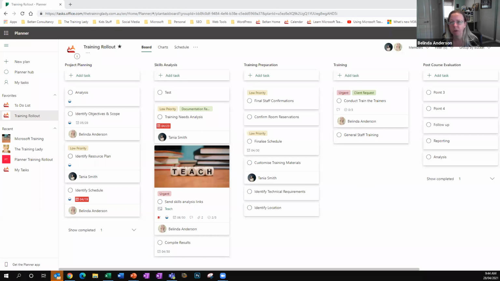I tend to find that all of those extra little notifications sometimes seem really useful, but when you start working within Teams, you're getting notifications for so many different areas and processes that you'll want to reduce that notification process too. So it's just a matter of going and having a look at those individual tasks yourselves.